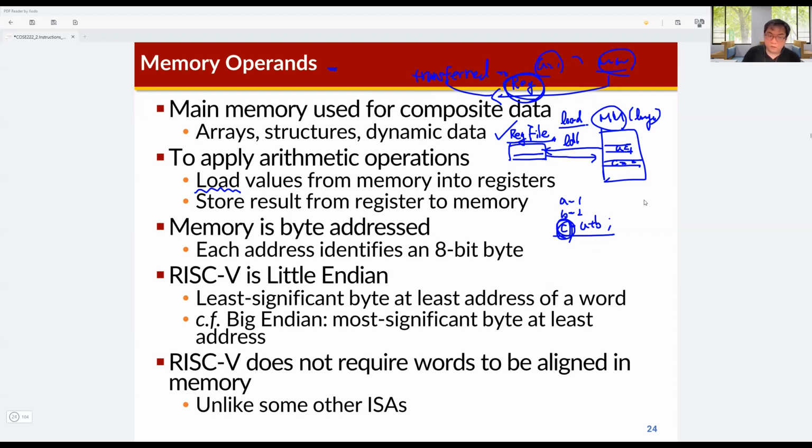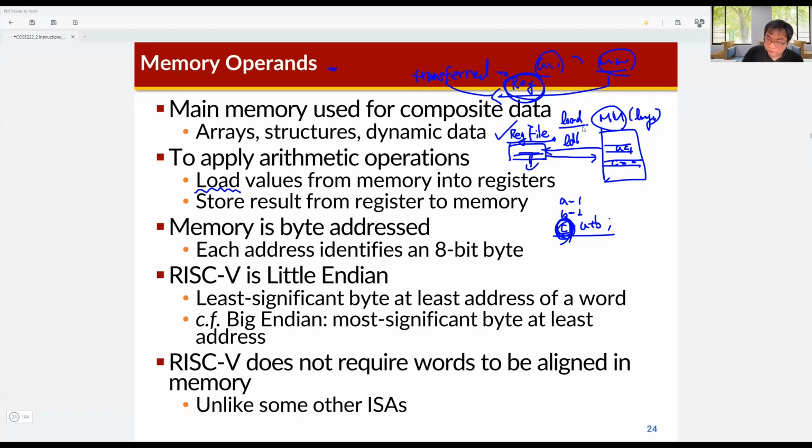But if we use only arithmetic instructions, the result of this computation is stored in the register file, because other normal instructions cannot access main memory. Only memory instructions are able to access data inside of main memory.